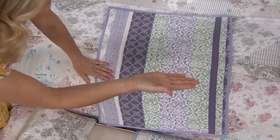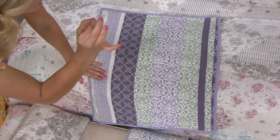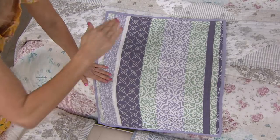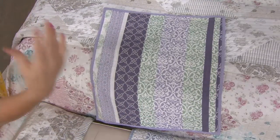And I should point that out too. You know, really what's great about this too, this is a quilt that you're going to get home. Right. You're going to put it right on the bed just with your sheet for spring, summer. And then how about using it as a layering piece? I love it. With your comforter later.